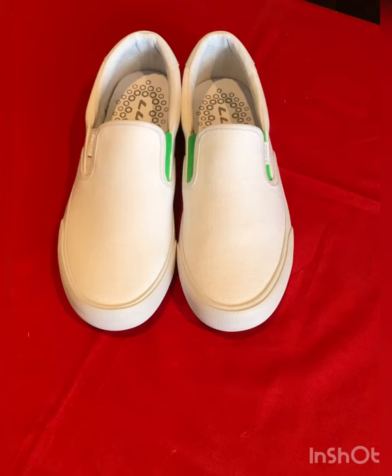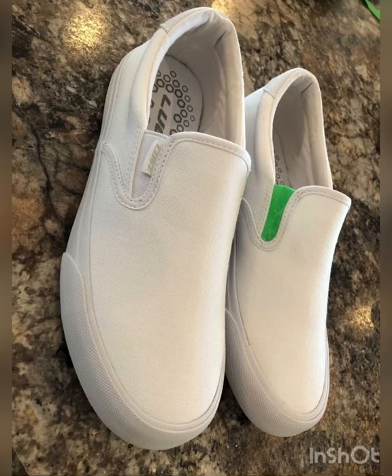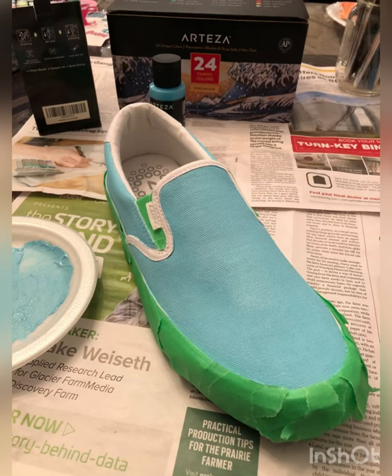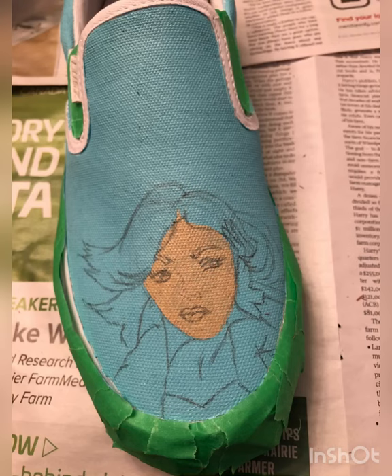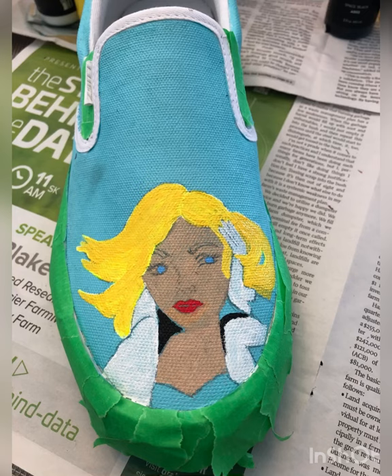Here are some white shoes — they look like Vans, they don't have to be Vans, but they don't have laces, and that's all that matters because it's much easier to draw your design on and paint it when there's no laces to worry about. So you tape off all the places that you don't want the paint to go, then draw your designs in pencil and continue painting on top of that, or just put your design on and then paint around it with the background color.